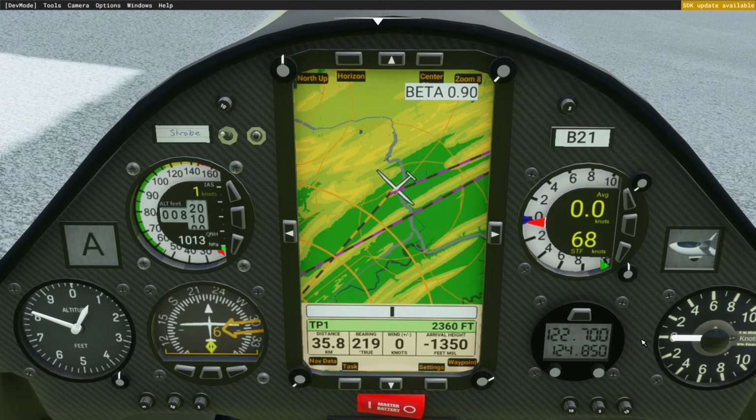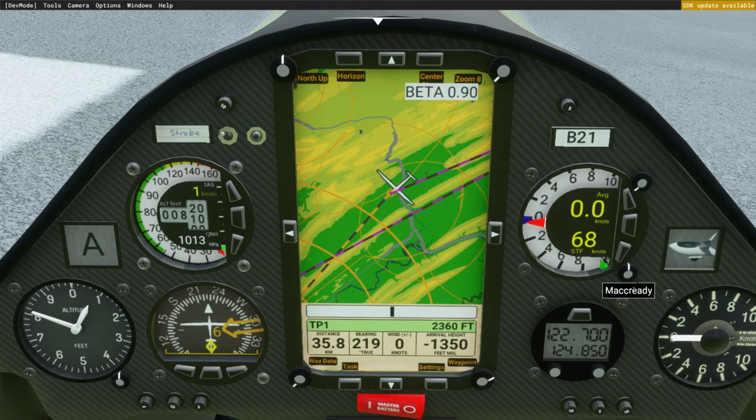In the demo flight with this nav panel, you'll see me working this knob here. It's called the McCready knob, and you're adjusting indirectly, it's much better explained in the other video, what speed you're going to be flying at. You're actually telling the computer instrument what speed you intend to fly at, because obviously that is going to affect your arrival height.